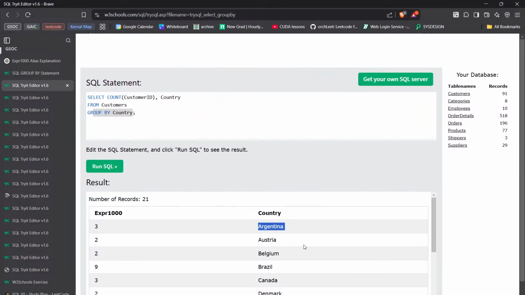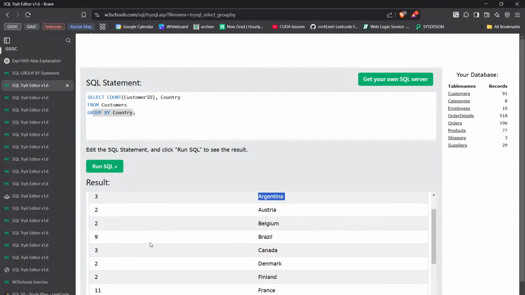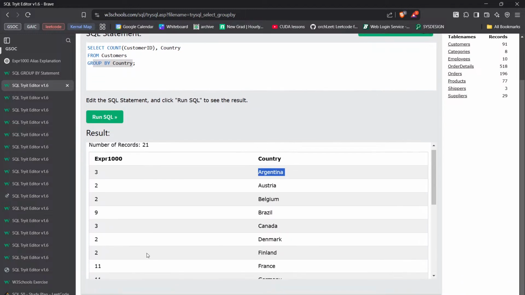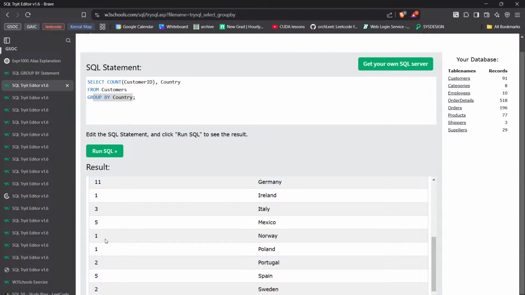So these are the list of countries that came here, and for each one of them there were some customers; let's see if there is only one for Norway in country.